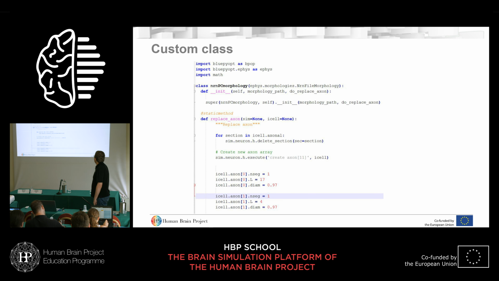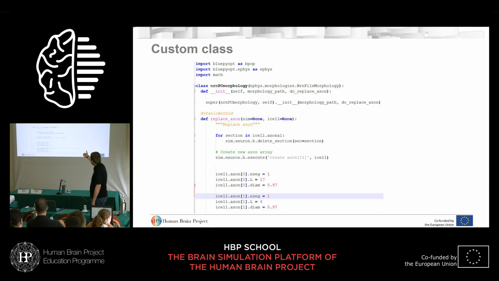Of course, to do that, I had to request a modification to the original code of BluePyOpt, because the original class was unable to sustain more than 2 sections for the axon, for example. So this is a class that overwrites the original one present in the package that you can install from GitHub. It is based on the fact that I declare a new class with a new name that uses super, so goes over the other one that is the morphology class. With this definition, I can really create anything I want. I can define any section list. I can do anything I want.